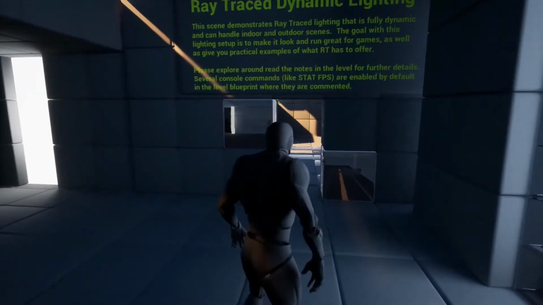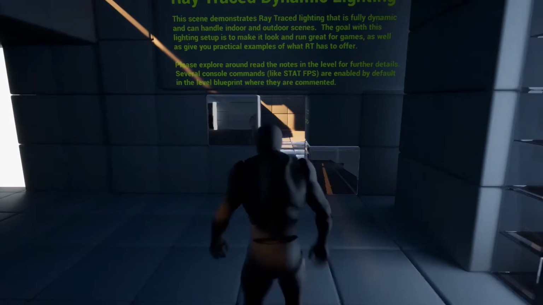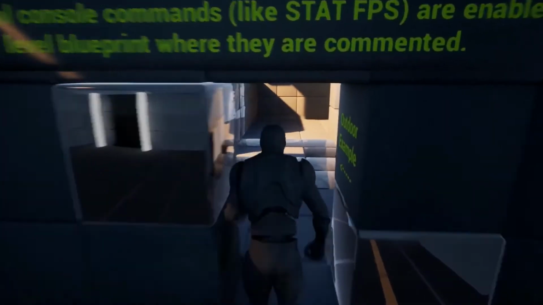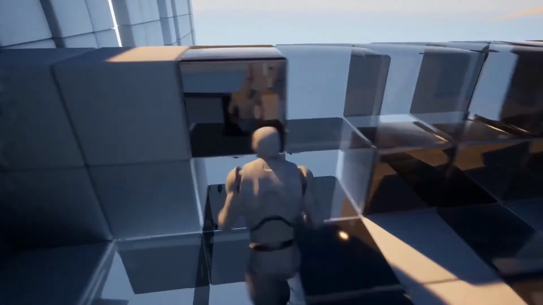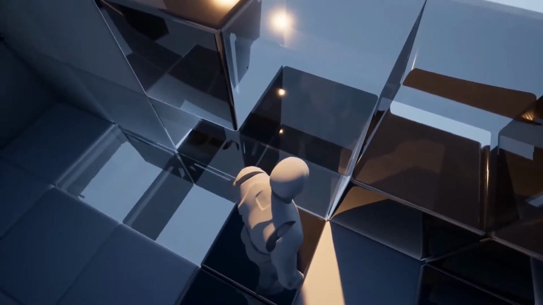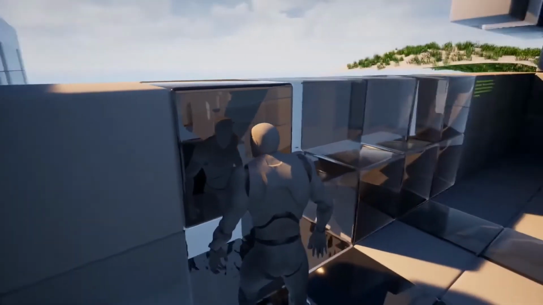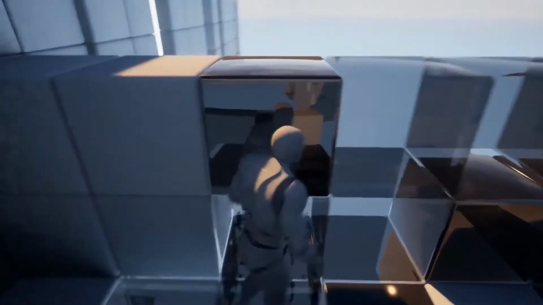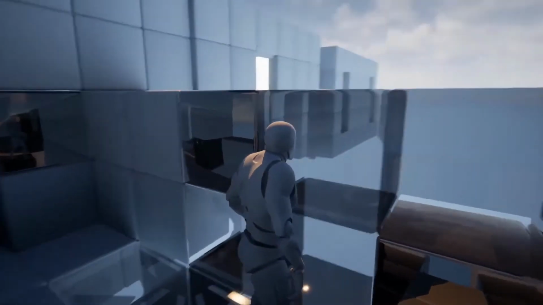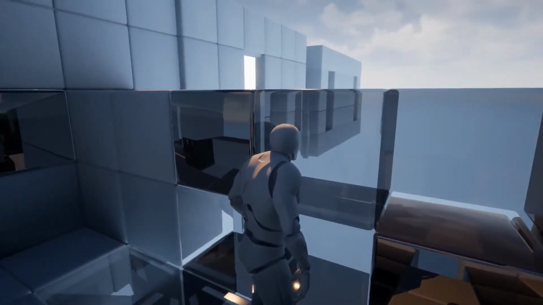So as I was saying, this example project attempts to make use of pretty much everything ray tracing has to offer. And so you'll see examples of reflection and translucency and refraction and even translucent reflection. So that's what's going on here, is that some of these cubes are set to be full mirrors. So this is just pure reflection. You can't see through it at all. This one right next to it is actually a translucent one with some refraction, courtesy of hybrid translucency, and the material settings of that surface.